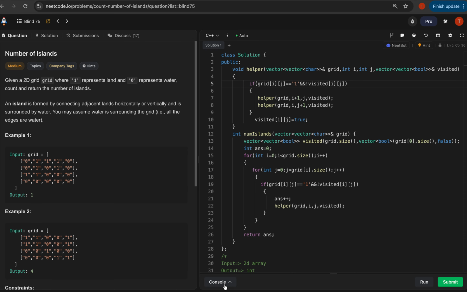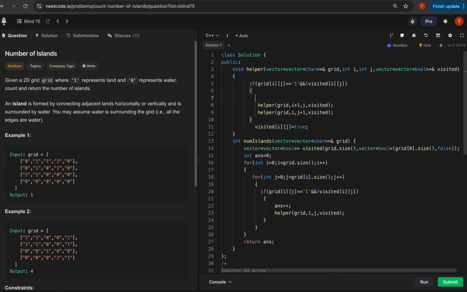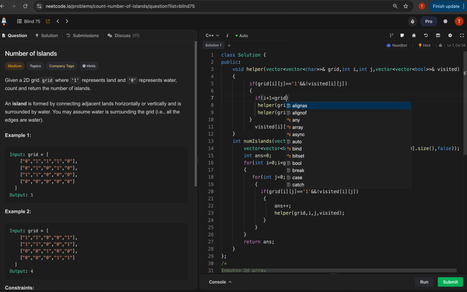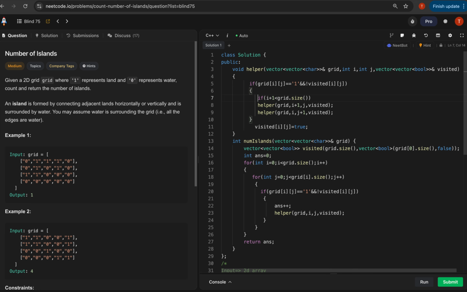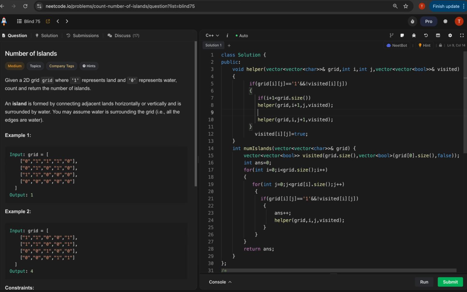Yes, now we have to make the changes. If i plus 1 is less than grid dot size, if j plus 1 is less than grid 0 dot size.